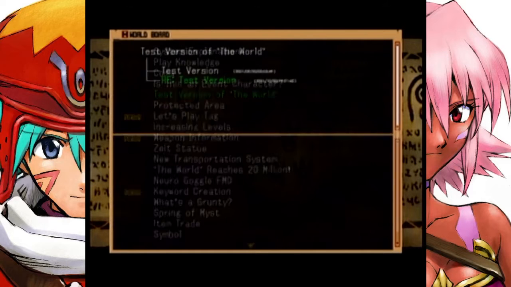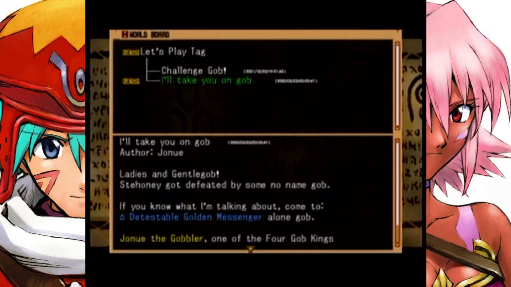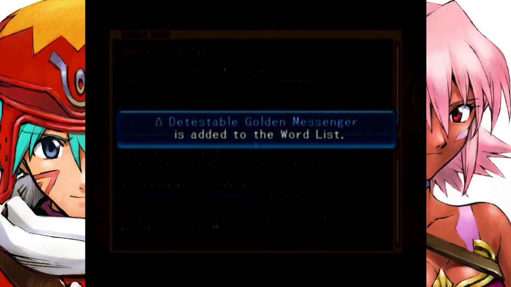Let's play tag. Ooh, sweet. Here we go. Ladies and gentlemen, Stahoney got defeated by some no-name gob. If you know what I'm talking about, come to the Golden Messenger alone, gob. Jonu the Gobbler, one of the four Gob Kings, will take you on, gob. Alright, so we got a new tag area, so that's cool.